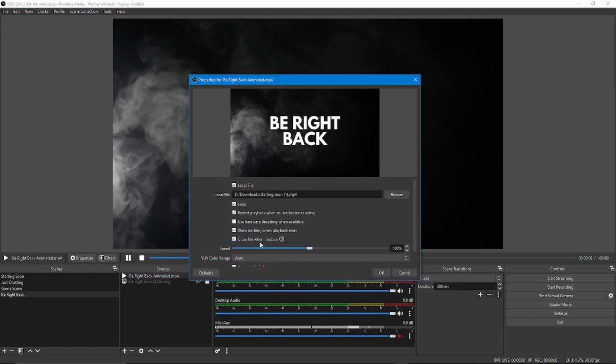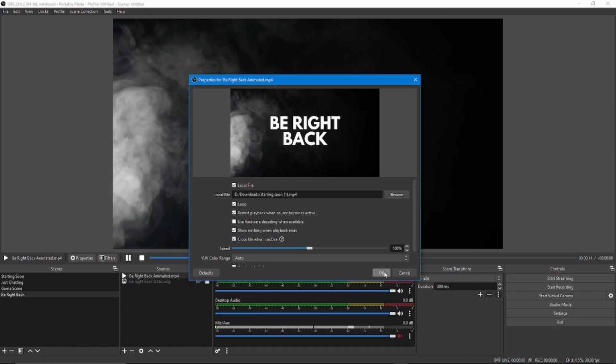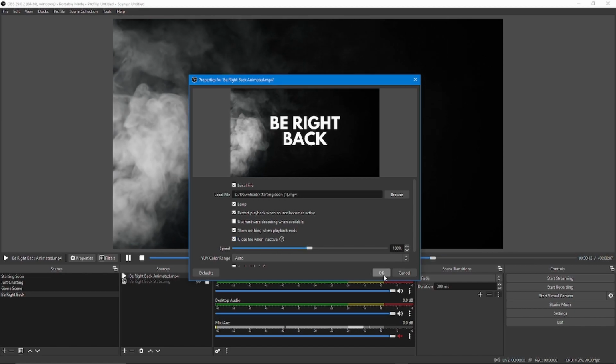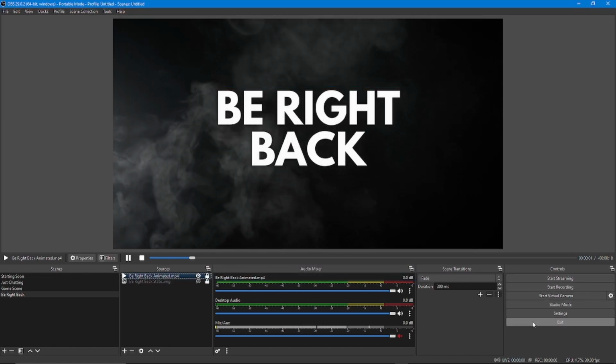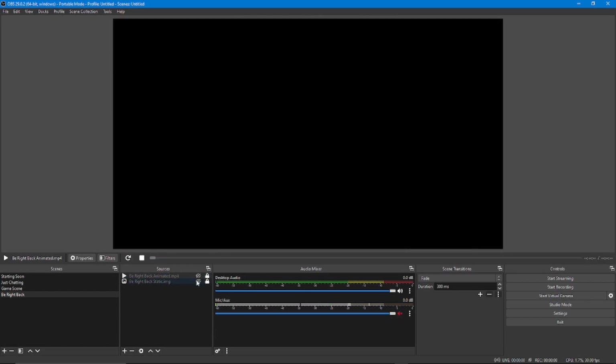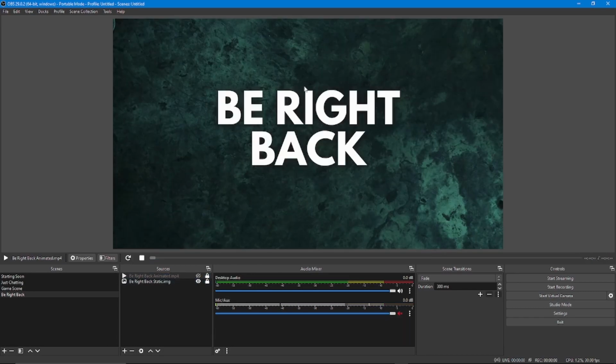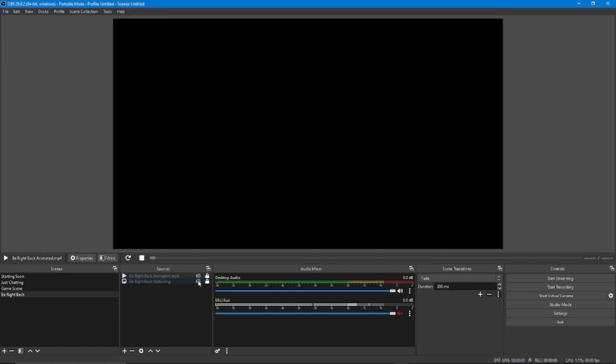Again, animated does utilize more resources. If you have that problem, try this method. If that doesn't work and your stream still seems choppy, then after adjusting settings in your OBS, if it's still not working, just stick with static until you can upgrade. There's no shame in it whatsoever.